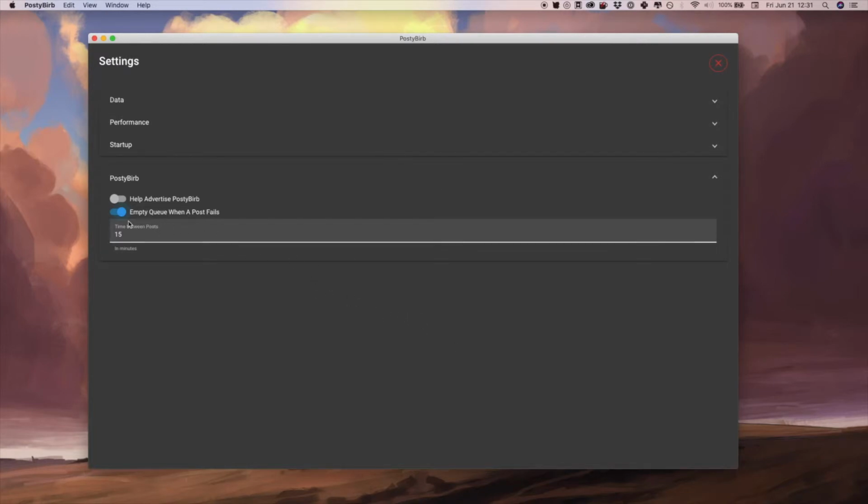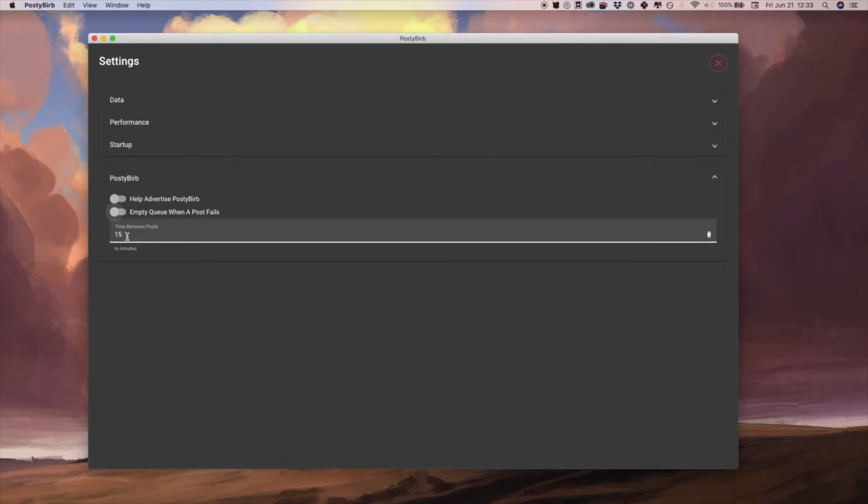However, I set up my queue and I kept my computer on and I left to do some chores and some other errands. But because the first post failed when it didn't post to Coffee, the entire rest of the queue just didn't post. As a result, I wasted time not having those images post while I was gone, and I had to set up the whole thing again. So if you don't mind the rest of the queue continuing if an individual image doesn't post to a particular website, then I would deselect this. Using that example again, when I had it deselected and I tried again, all of my images successfully uploaded to all the websites, and it just skipped over the parts where it wasn't uploading to Coffee successfully.